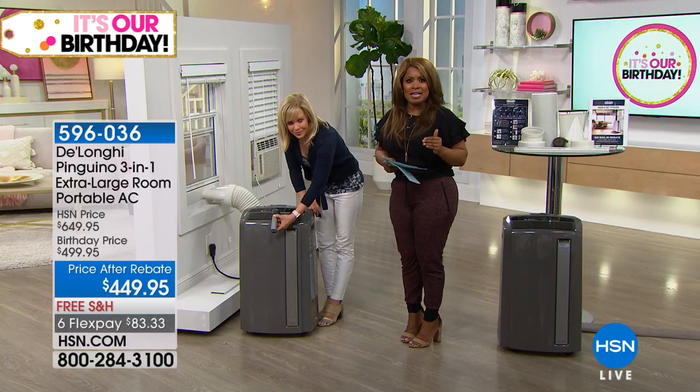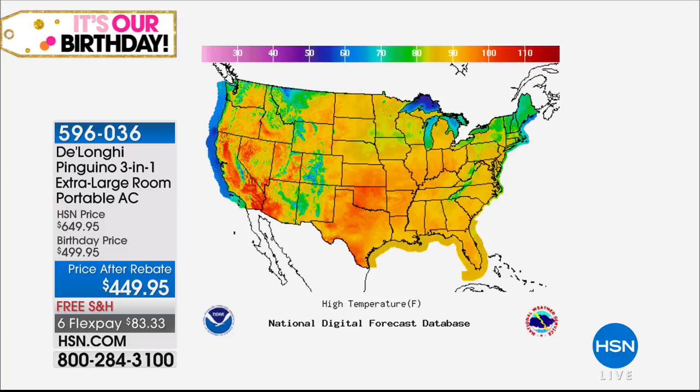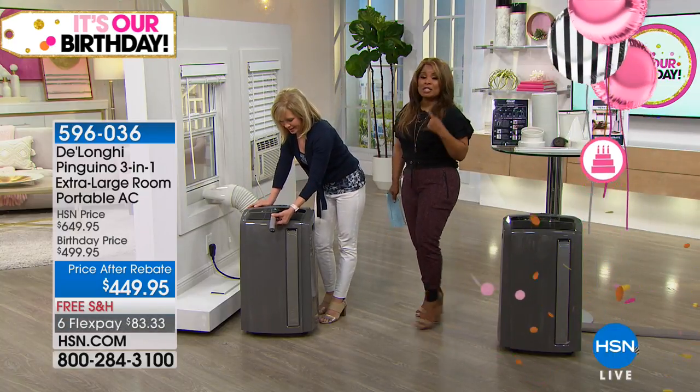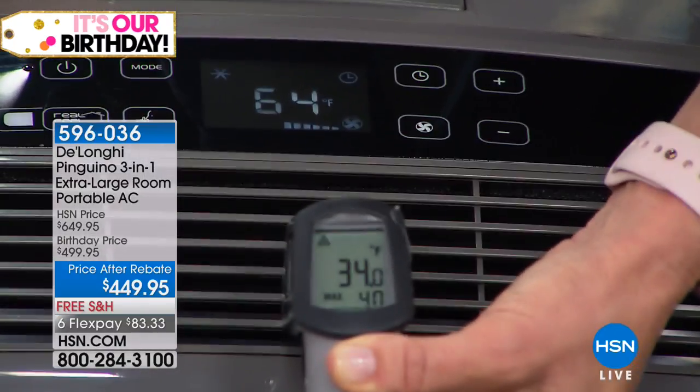We can get this to you within 7 to 10 days, probably sooner. It's hot everywhere: Phoenix is 115 degrees, Las Vegas 113, Sacramento 99, Austin Texas 100, Boise Idaho 98, and Jackson Mississippi 93. The areas in yellow and red are 85 degrees and above — a lot of you are looking for relief right now. Julie Truster, one of our home experts, is here to tell us about our number one solution. 14,000 BTU means top of the line — the most powerful. With that kind of heat outside, you need an air conditioner putting out a lot of cold air.